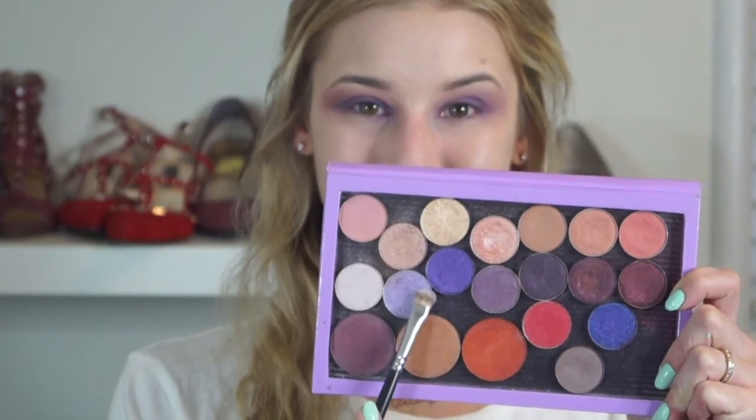Using Mac Fix Plus and a more stiff shader brush, I'm applying this shade from Makeup Geek called Black Light — I bought it because it reminded me of the Spice Girls in the 90s. I'm also taking it on my finger and blending it out, adding pigment to the center of the lid and blending out in almost a triangle shape. Then I'm taking that small Mac brush with no additional product and just blending out to make sure it's not too harsh.